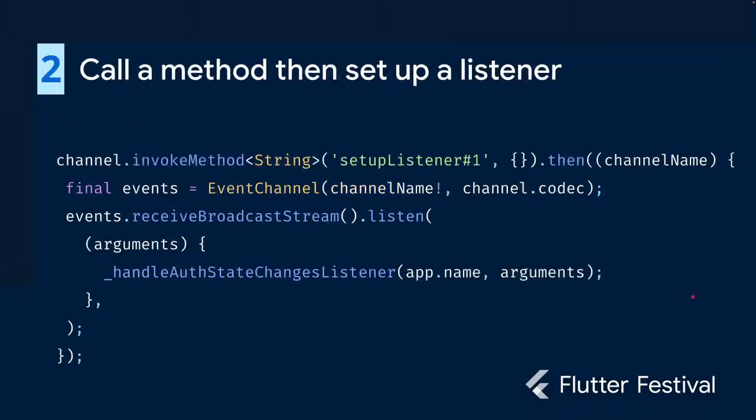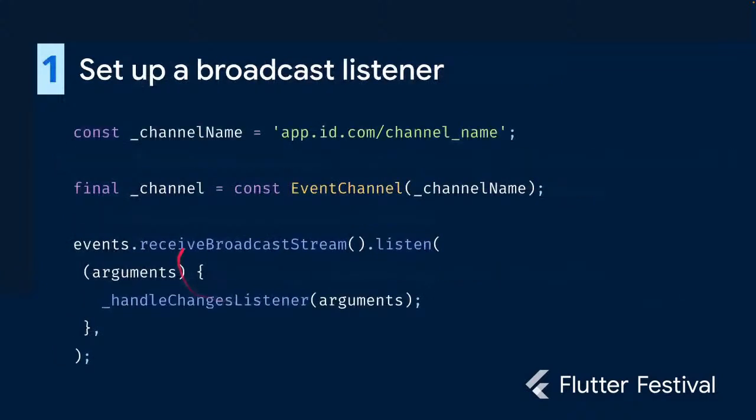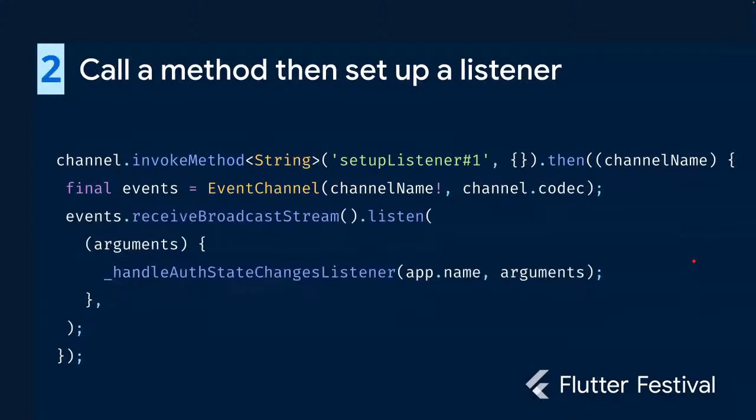Now there is another case. In this case, actually, we are setting the broadcast stream, but we need to make sure that our listener on the native side is actually set up to start. And usually when we do this kind of code on the native side, we set up the listener on the first connection, like when I first launch the app. But if I don't want to set up a listener when I first launch the app, I want to set up a listener when the user, like the developer, calls and subscribes to that stream. I can do it this way.